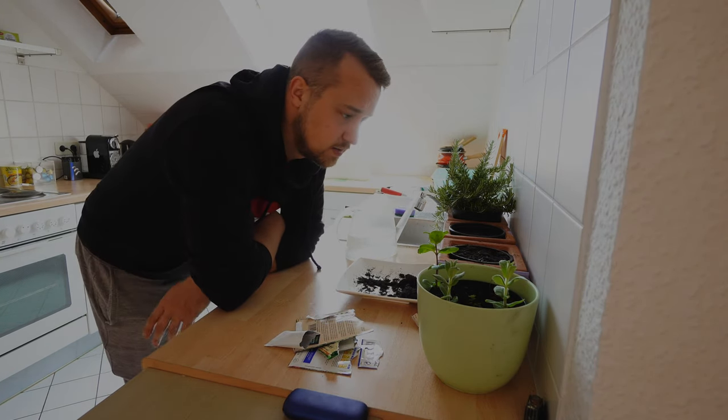I think it's just perfect, so we can water it once again. The first steps are done. In the manual it's written that the herbs need like 10 to 20 days to actually start to grow, so until then I have to use dry herbs — it's actually not that tasty, but it doesn't matter guys. Let's see what will happen in 20 days. And I finally have to clean up the window.